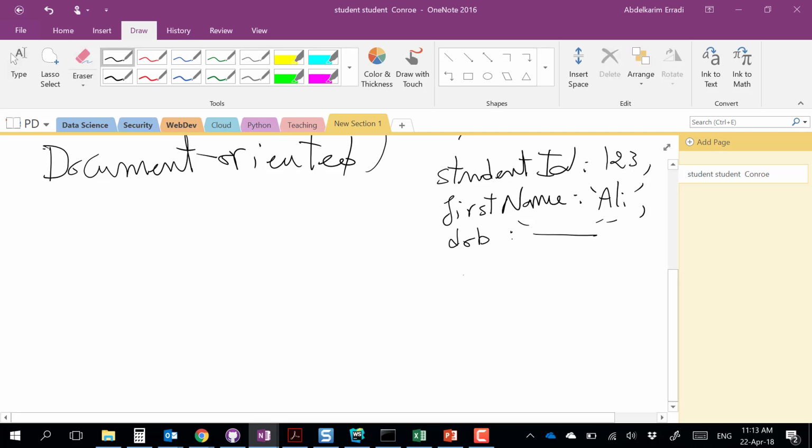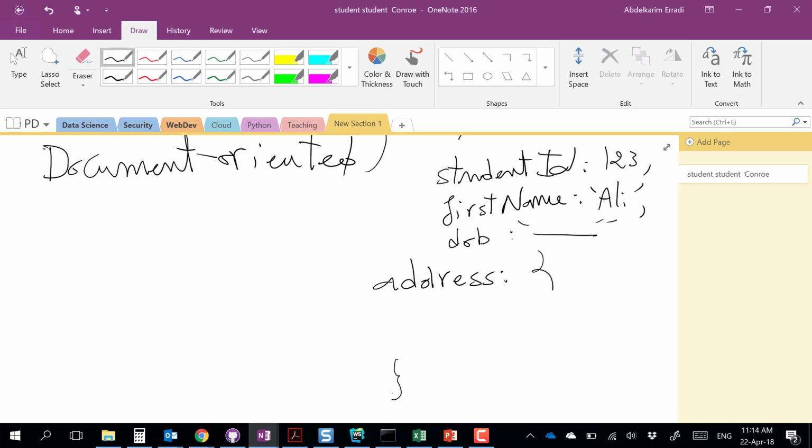So, for example, let's say you have an address. The address is itself an object. So what I can do here, inside I can have a sub-document within the document. So what I'm defining here is a student document. It has all the information about the student, even if one of the properties happens to be a multi-value property. And this is not allowed in relational database. In relational database, each column must have a unique value, one and only one value. You cannot have an object assigned to a column. But this is the major difference. In a document-oriented database, a property could be itself an object.